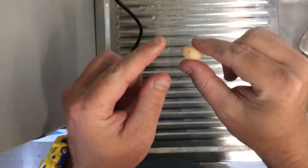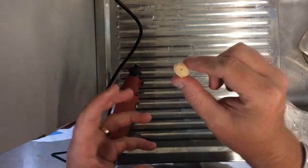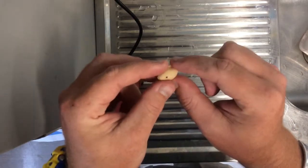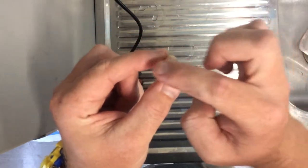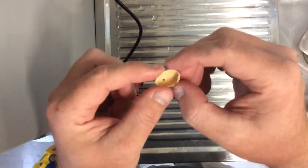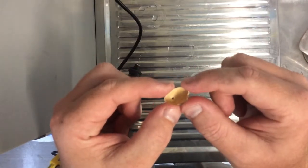So I've got my little hole drilled through my pistachio shell. Now I recommend, if you've got an adult at home who has a tool that you can drill through, get them to do it, because it's much safer. You can see mine is relatively centered, and what I mean by centered is centered that way and off-centered going that way, because if I put it too far back, it's going to tip back when I add all the other parts on. So I want to try and keep it as balanced as I possibly can.